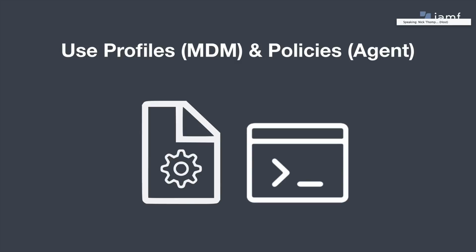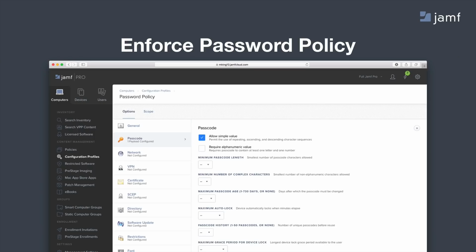The CIS benchmark says it is a good thing to have passwords on all of your Macs. Seems pretty obvious, but it's in there. And so how would you do that? Well, you would build a profile here that defines the passcode policy. And you'll notice all of the different things that I can populate for a passcode. So I can say, allow it to be a simple value, define the passcode length, how many complex characters does it need to have, how soon does it require auto lock, so how soon does my Mac lock. And you can define that all based on either what the benchmark says or what you would like to do as your organization.